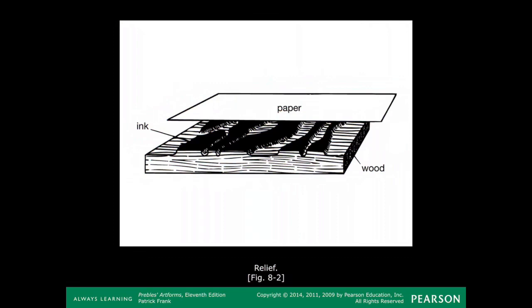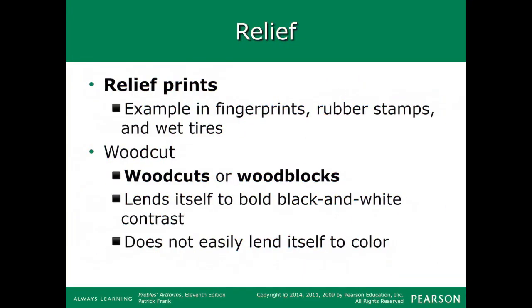And here is an example of an early type of printmaking. This is basically a relief type of print. There is a block of wood, and you'll see that the block of wood has carvings in it. Then ink is put on top of these grooves, on top of these marks, and with the ink there, a paper is applied on top. When the paper is removed, you'll have a mirror image of what was on that block of wood. And that is a type of relief print.